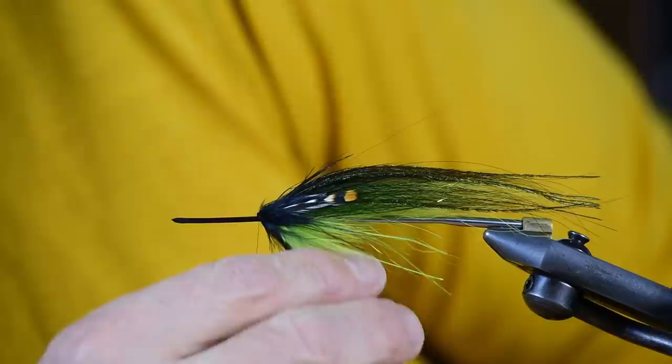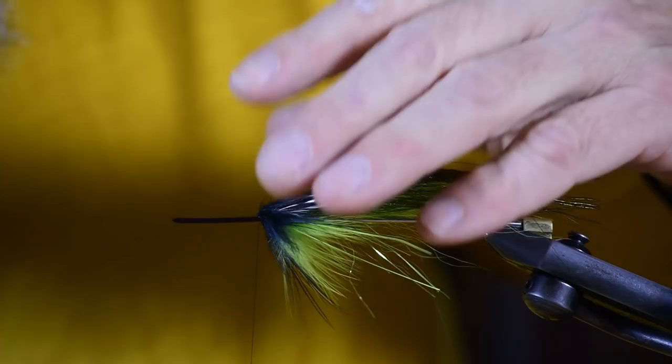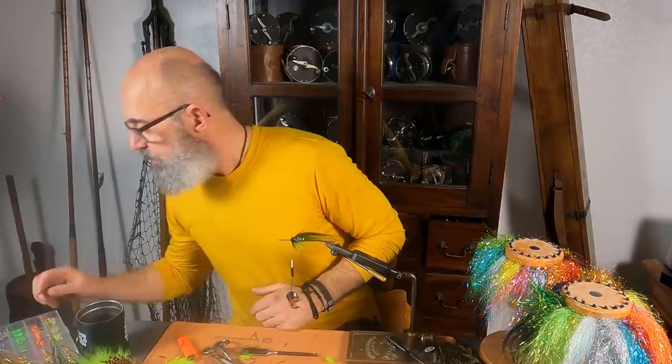Let's see, so this hackle is even. And it looks pretty nice. And you can see how it turns into being almost like a little heron or spey hackles. Pretty nice, I think. And then it's time for a turbo.